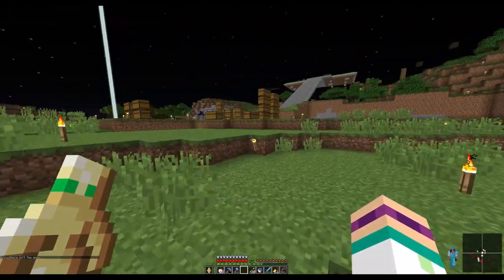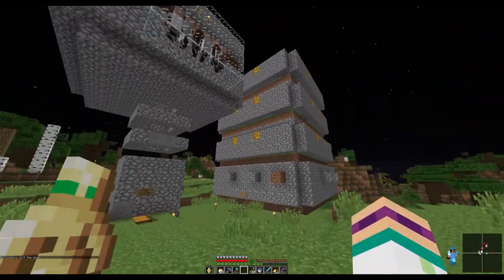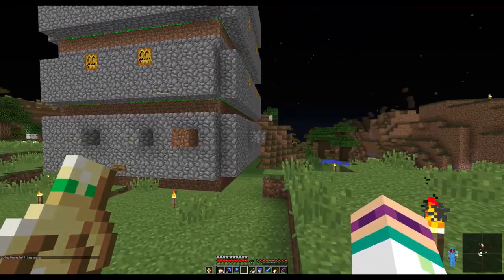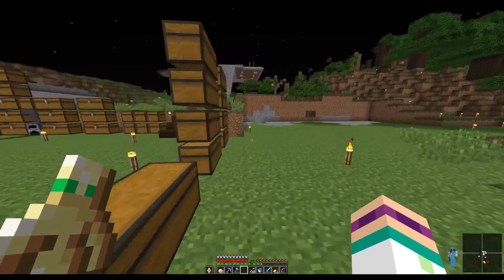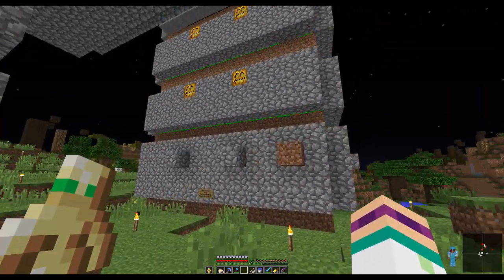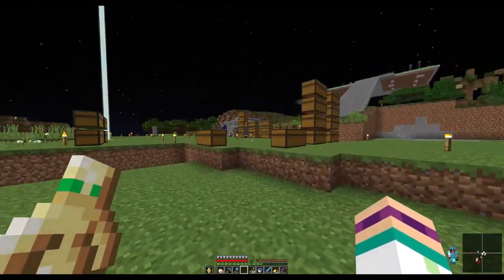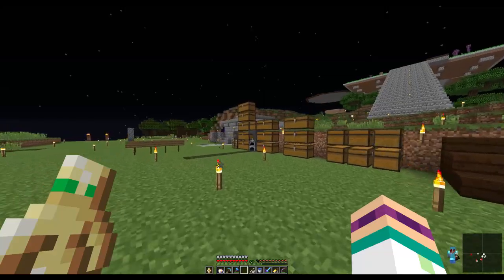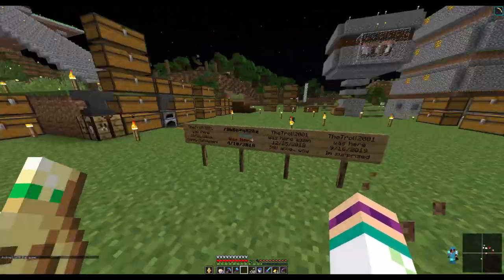Interesting setup. I do need to find out about those pressure plates and things as to why the carrots pop out of the ground like that. Very interesting. I wonder if it's light levels, that it's not enough light in the middle, so when he plants it, it pops back out again. I don't know. Need to find out. So we have some signs here.